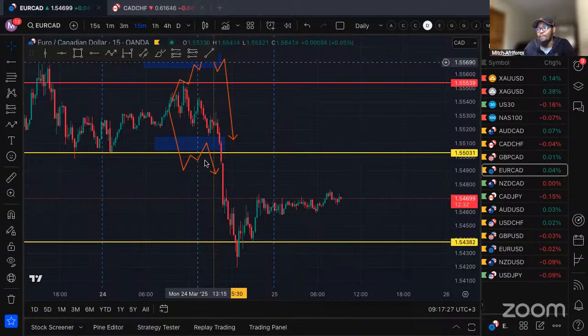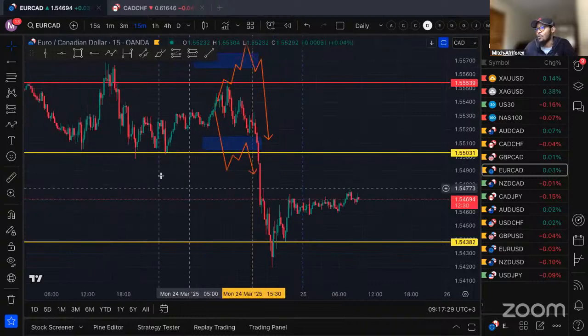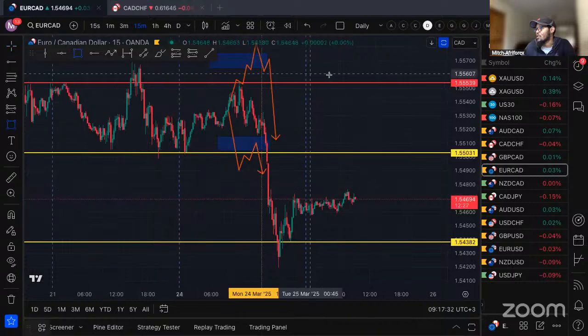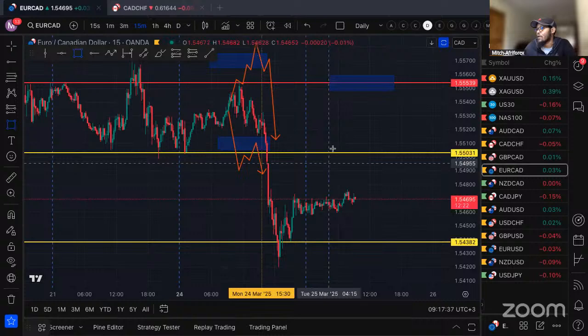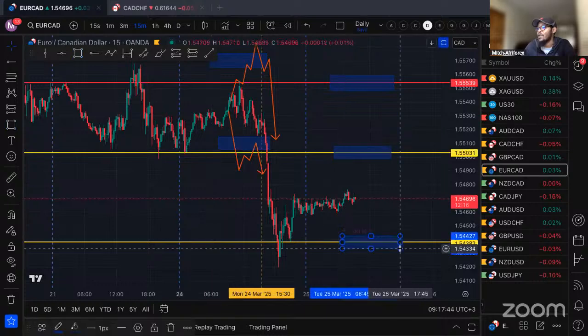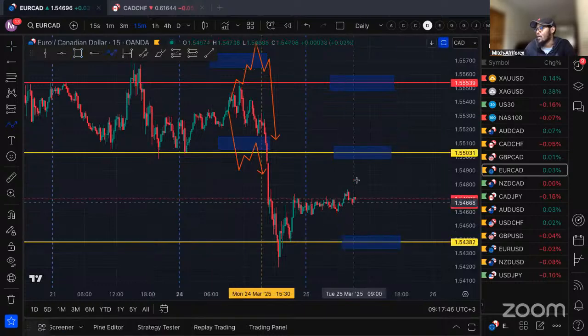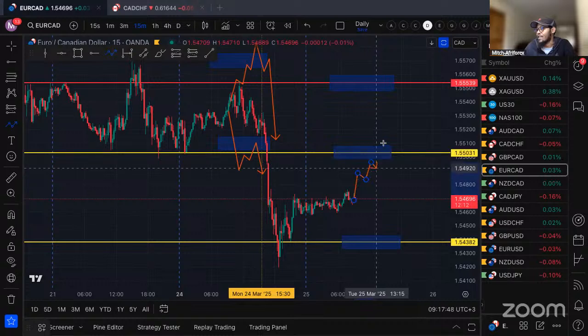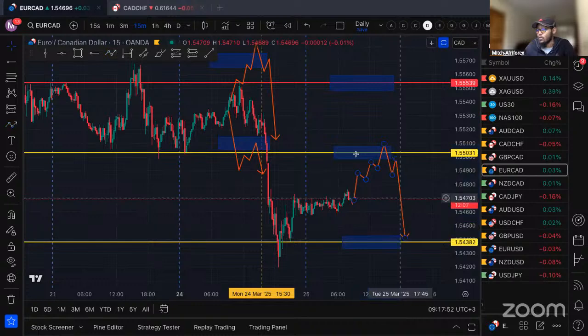But today, the bias is still going to be looking for selling opportunities, and we'll focus on these three areas of interest. So right now, as you can clearly see, the sellers have come down very aggressive. We've broken this major support and resistance area. So let's hope we can get the price coming back within this particular location. Hopefully, we can get more of a pullback, inciting a few more people to look for buying opportunities before we're able to grab some sells on the euro against the Canadian dollar.